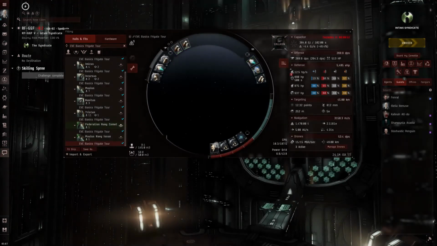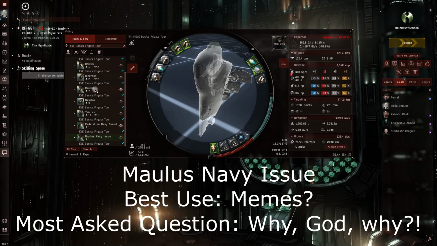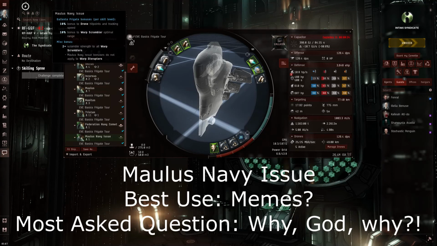And the last one is a ship I've never seen anyone fly, so maybe someday I'll just fly one for fun. This is a Maulus Navy Issue, but don't think it's like a Maulus. It's not. It is bonused for very different things than the Maulus. It mentions nothing about sensor damps. It gives you drone bonuses, warp scrambler bonuses. This is some kind of tackle ship.